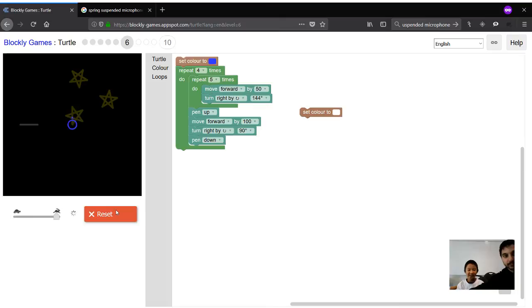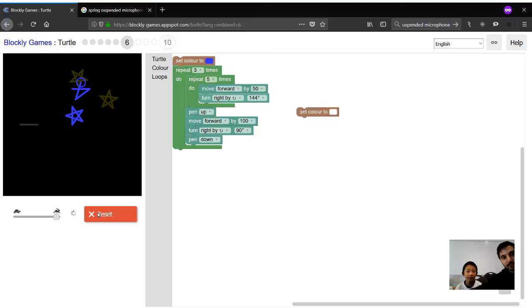Okay, let's repeat this 3 times instead of 4 times. How about that? Alright, but I think this angle is wrong. Because if we're only repeating it 3 times, we might as well take larger steps. Not larger steps, but larger angle. Wrong. Okay, it's just not far enough. This step should be larger. Okay, now let's try it.